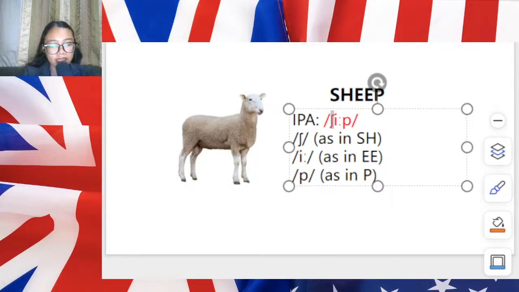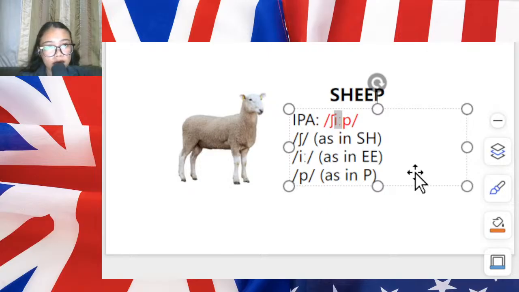Okay? All right. Next to that is E, as in long E. This is the IPA symbol for the long E vowel sound, like in tree or green. Again, the two letters E and E in the spelling are represented by one unique IPA symbol, which is this one. Now there are two dots after the I, which means it's a long sound.